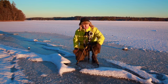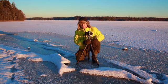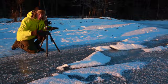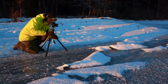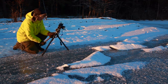So I'm going to work with these formations and see what I can do with them. I have to go a little bit down because I'm a little bit tall, so I take down the tripod, take the legs down.